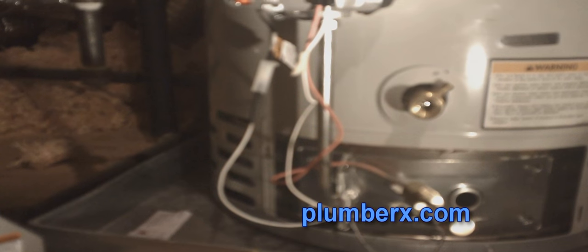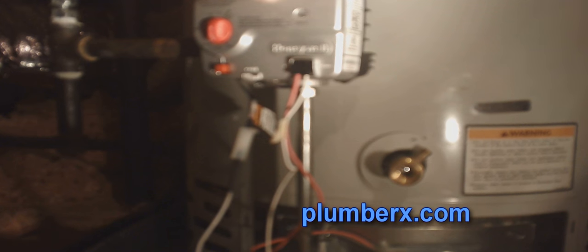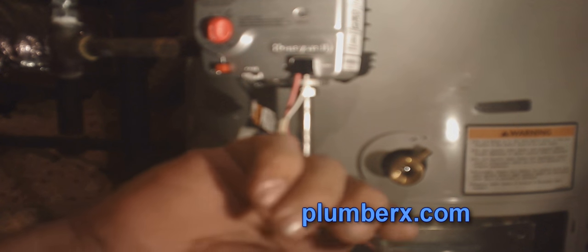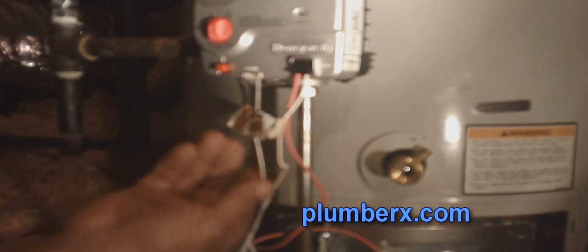This little button here, once you push it in, it'll allow gas to go out into the burners so that we can relight the water heater. But let's go ahead and connect this wire here. It goes to the thermocoupling.